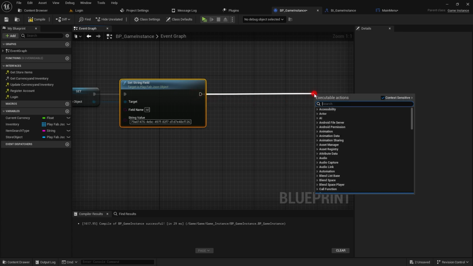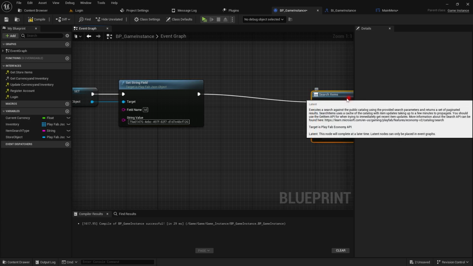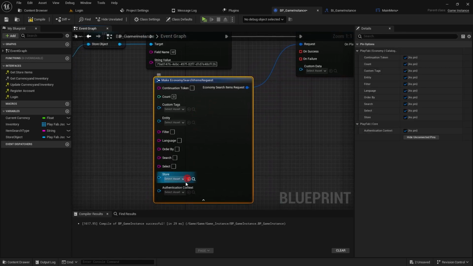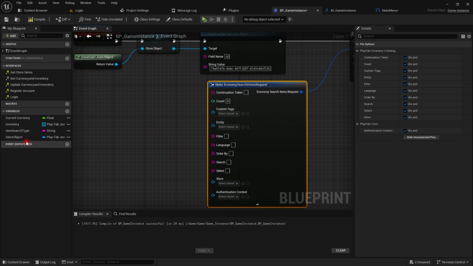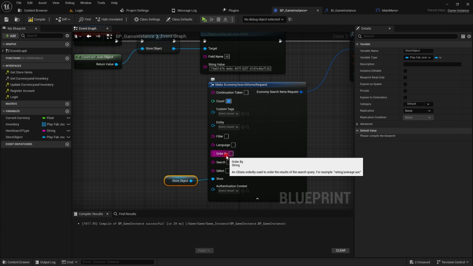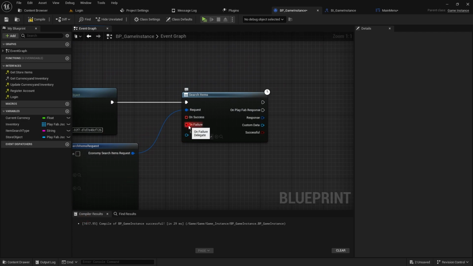So add a new event, search for search items, make a request, and here you can pass the store interface, which is this store object. You have a lot of settings that you can set, like the maximum number of count and stuff. I can make it 30 maximum number of count. You can have filters, like you just want UGC items or you just want X number of items, etc. And if you want to order them by something, you can do that. But I just want to get all the items from my store.